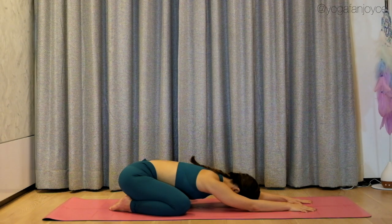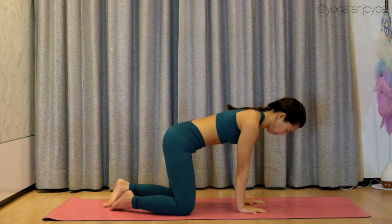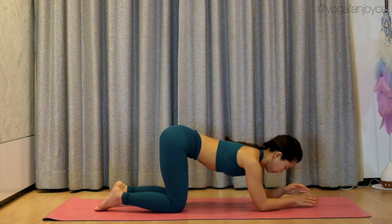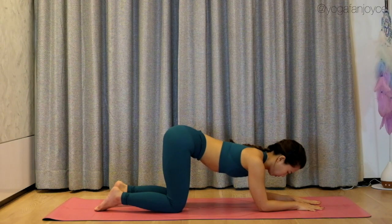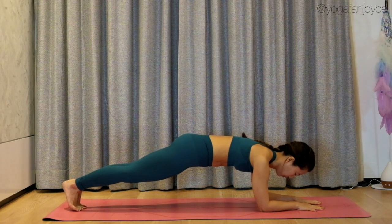On your next inhale, come up to all fours. Now bring your forearms down onto the mat. Check that your elbows are shoulder width apart. Now walk your feet back until your back is flat. Check that your elbows are lying below your shoulders.